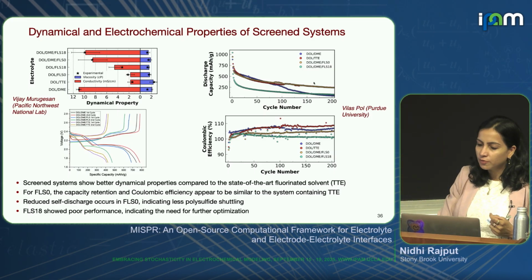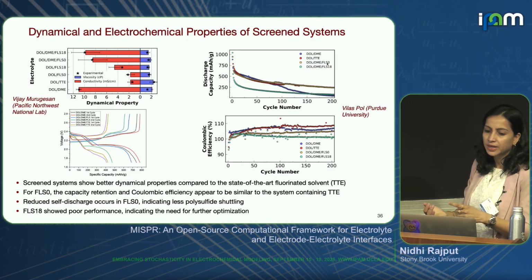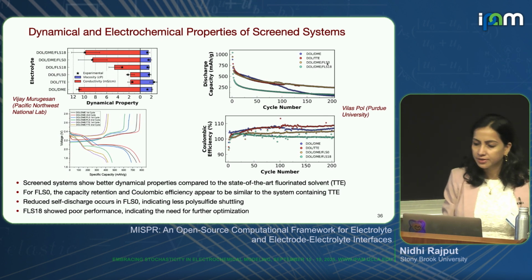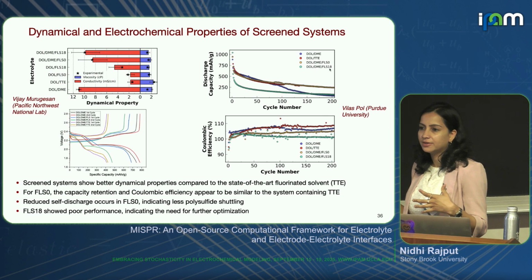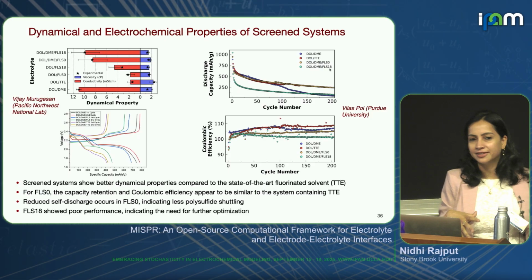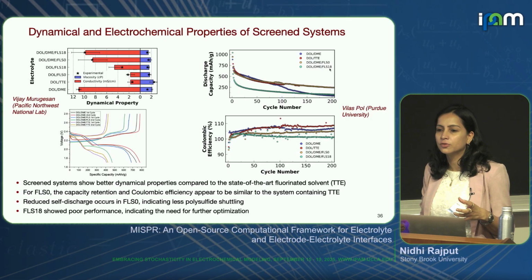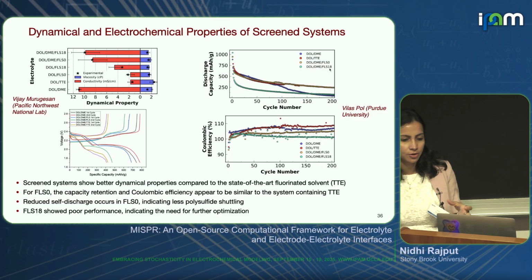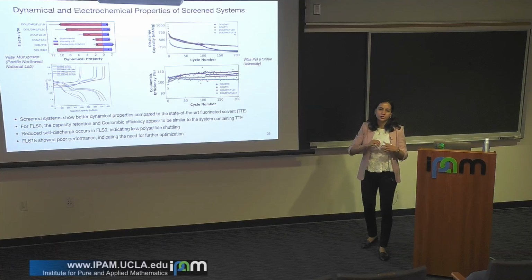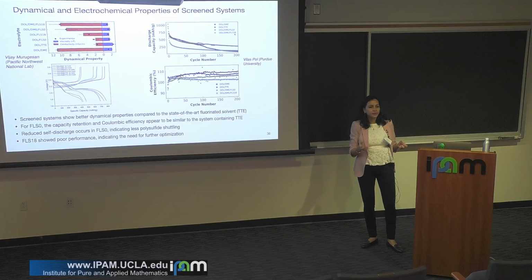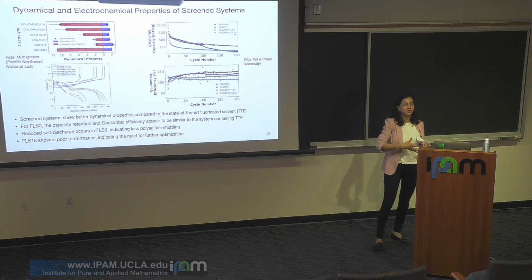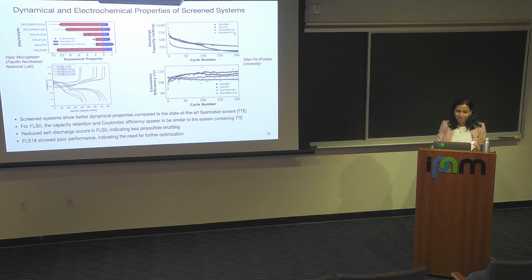Among the 2 solvents, for one of them the capacity retention and Coulombic efficiency were really good and comparable to the state-of-the-art systems. For the other electrolyte, it performed fairly poorly because it didn't dissolve the additive in the solution. That's again a factor we did not consider in our whole process. So when we are talking about electrolytes, and we saw a lot of good talks on the interfaces, when you find a new electrolyte and put it in a battery, it has to be compatible with the separator, with the anode, with the cathode, and we need to do all these different scales of simulations.